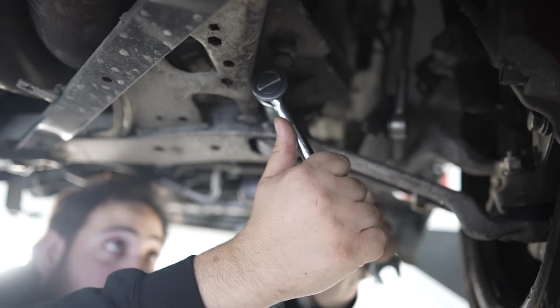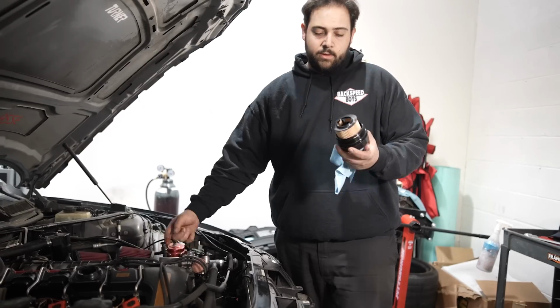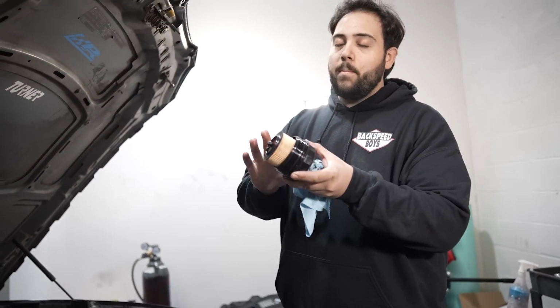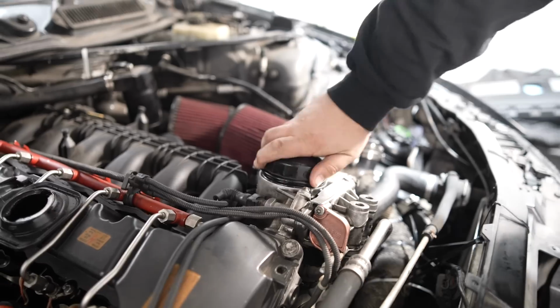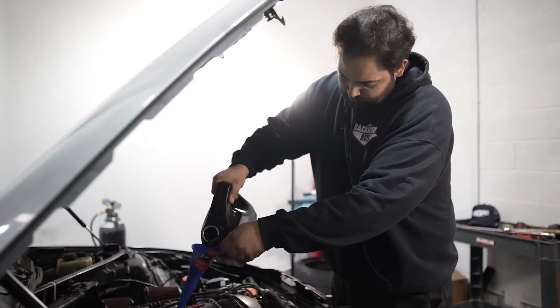One more little pump. Here we go. Don't break it. Oh, I can't break this. Problem solved. Okay, we got the new filter. I'll lube up. Yes, I changed the O-rings. Bada bing, bada boom. This thing's ready for some more abuse.